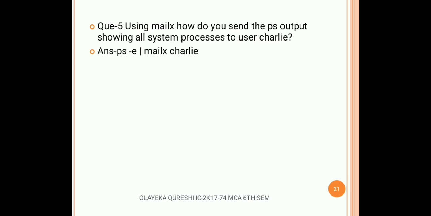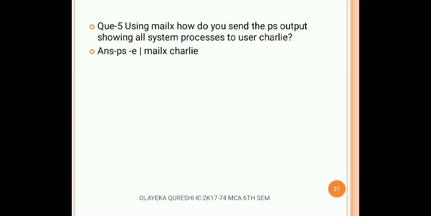The mailx command is used in both modes, sending and receiving. In sending mode, mailx is used with an email ID or email address as an argument. In receiving mode, you generally use it without argument to handle your received mails.